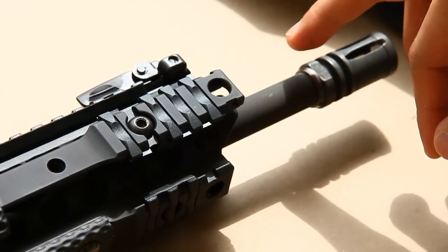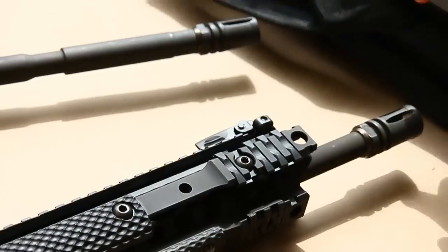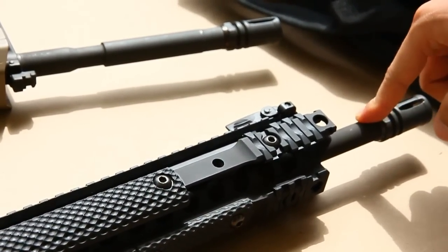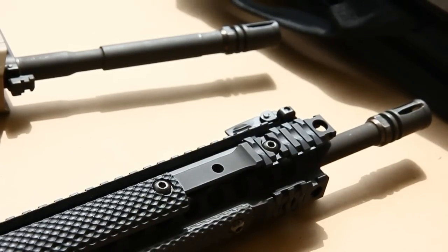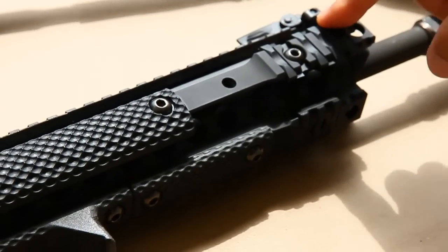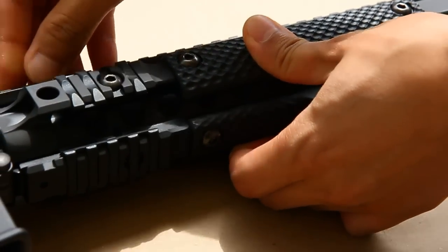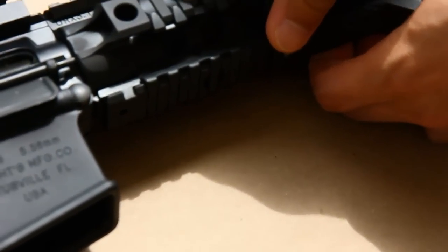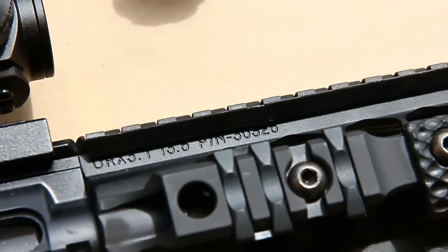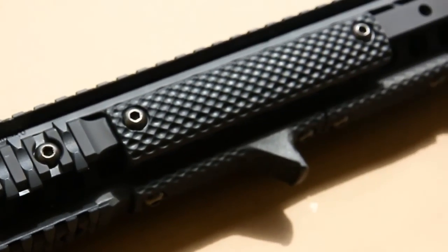The barrel profile is somewhere between a pencil barrel and a government profile. Over here we've got the Knights Armament URX 3.1. As you can see, URX 3.1, a 13.5-inch free float rail.